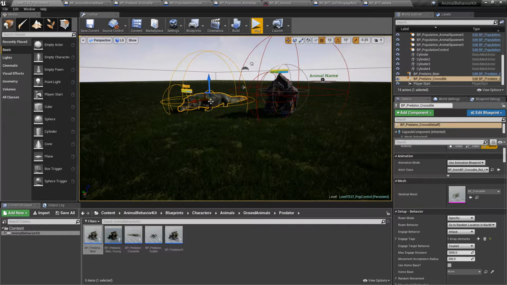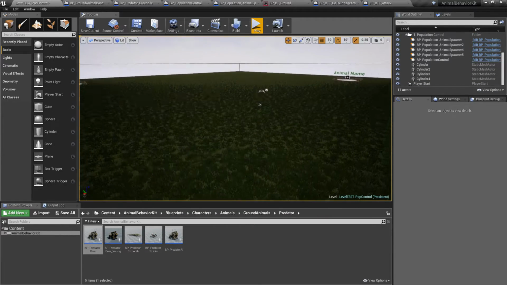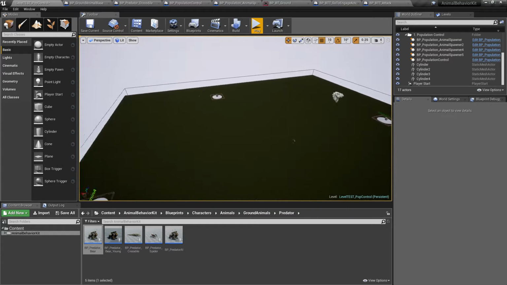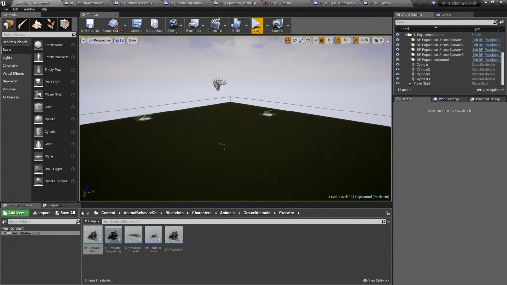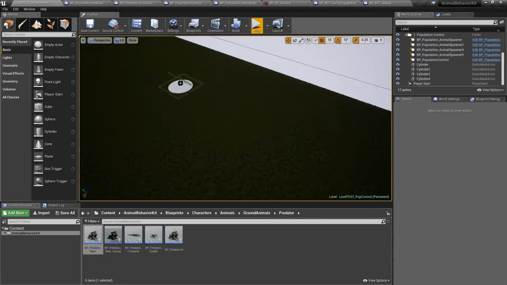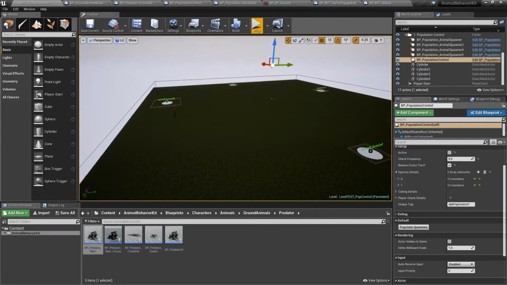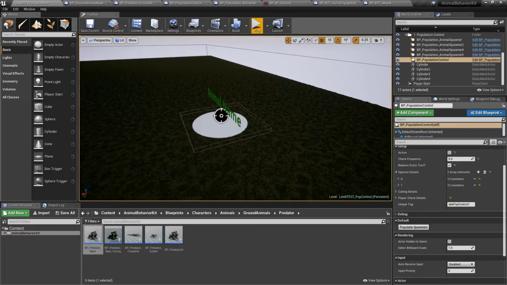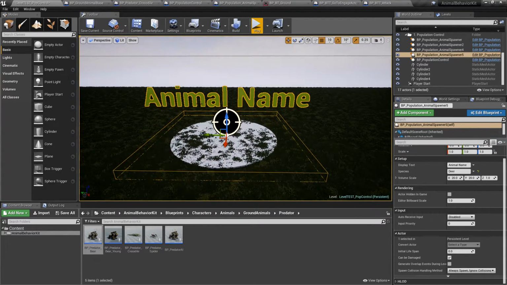And the other one was, I'm just going to go ahead and delete these guys here. The other one was to the population control system. These are some small but useful improvements. So the first one is actually on the spawners, right? So I have a population control system here with 4 spawners on the map. And if I click on one of the spawners, you'll notice that now we have a little volume here.